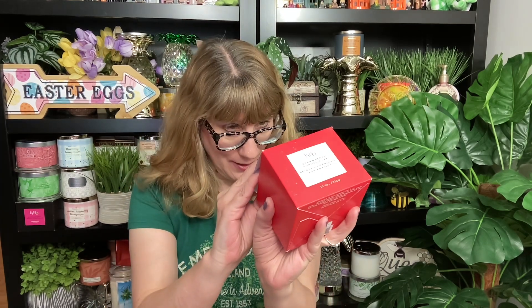I see candles! The first one is the Lèard Strawberry Funnel Cake. It is Strawberry Syrup Funnel Cake Accord and Vanilla Bean. These do come with the dust cover and you get the gift box. Oh my gosh, it smells so good — it smells like strawberry funnel cake. These are three-wick candles from Avon. That's exciting!